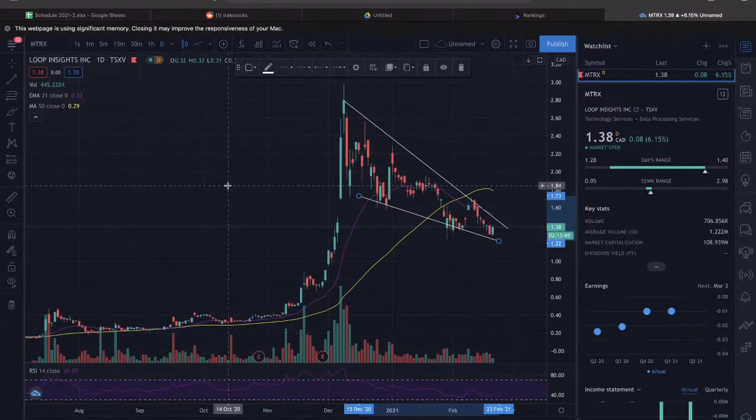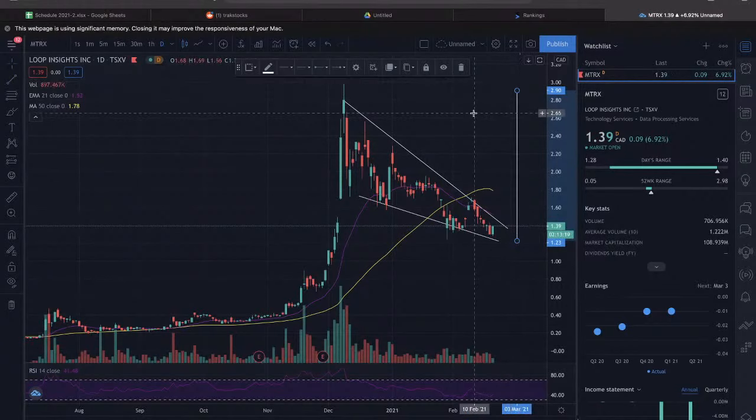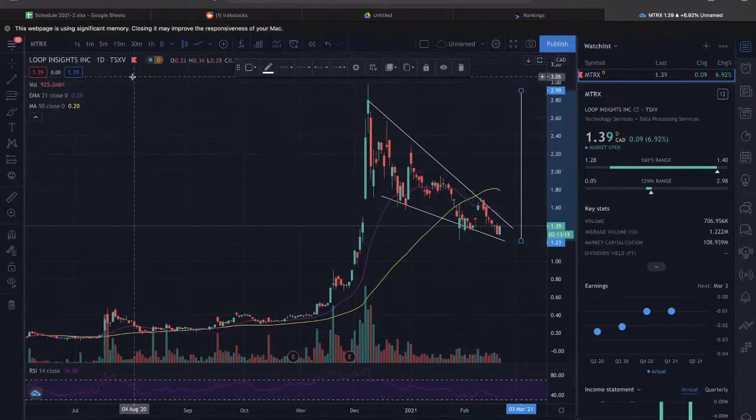It's very nicely fitting in this channel. We are below the moving averages, which is a little bit of trouble. But what I like about this falling wedge is the volume is very light and the RSI is significantly cooling down, close to oversold levels. I am expecting this to pop over the next couple of days. I am really expecting this to pop up, and my price target should be around the $3 mark. But I am quite bullish on this one.